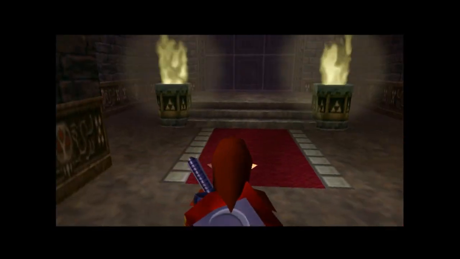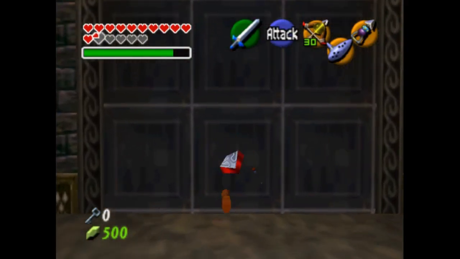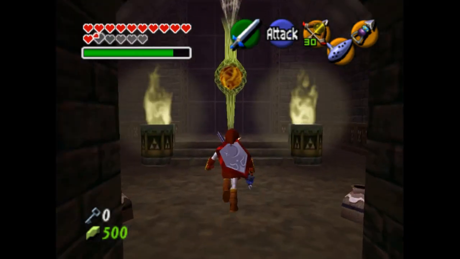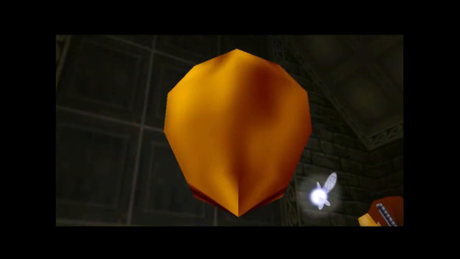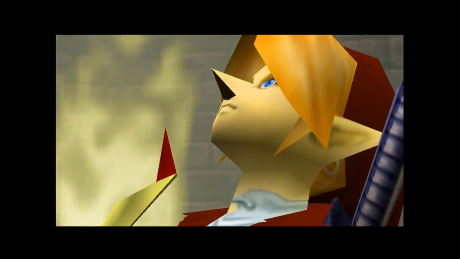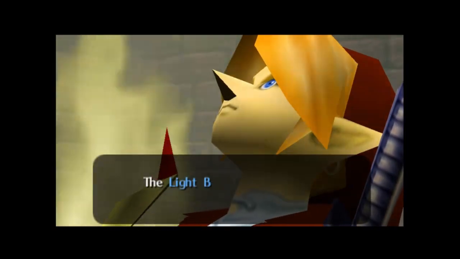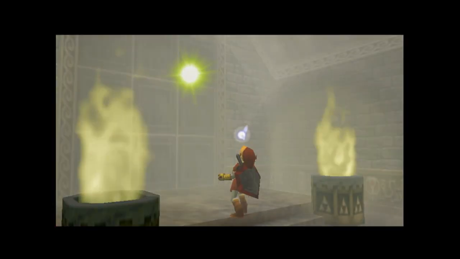Now it just seems like the balls are human, and they know what they're doing. Like, oh, I remember this. Don't even try and trick me. And there we go. We actually have all of these seals destroyed. So at this point, we can actually head on. And there is the man himself. The light barrier is dispelled. Hurry.